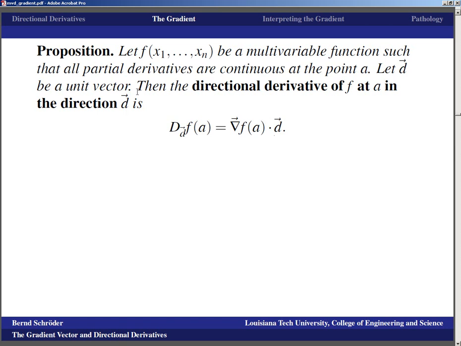The other thing that we notice in this proposition, again, remember that D needs to be a unit vector, and that is because we want the directional derivative to be a geometric quantity that is not influenced by how fast we move along that straight line that we technically plug into this function. If this was not a unit vector, then this D would have an extra magnitude factor, and that extra magnitude factor would change this dot product, and we would get a different number. That is something we want to avoid if we have a geometric quantity that only depends on the direction of this vector D. So that's why we want the vector D to be a unit vector. Okay, so that was another quick sermon, because that's a common mistake that I've also seen in classes.